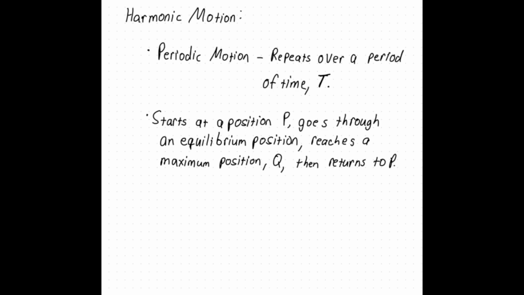Photons, electromagnetic waves, even the water cycle for the planet Earth could be described in some way, shape, or form as a harmonic oscillator. So it is a really fundamental thing that we're talking about for nature, and it's also the foundation for a lot of higher physics, especially things like quantum mechanics and particle physics.